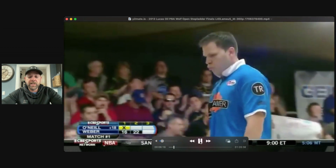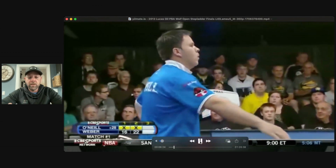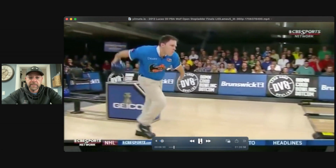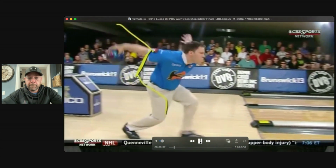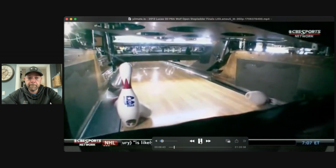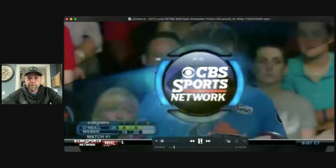So we saw Bill using a lower flaring, lower differential bowling ball there. He'll get back up here and throw another shot so we can get another example. This is the slow motion of that. He's a great athlete. He's in the gym. You can see that high backswing there. This is a great position to be in, with the knee bend there and that open shoulder at the foul line. Now watch the head pin come across and look like it was shot out of a cannon right into the 10 pin.